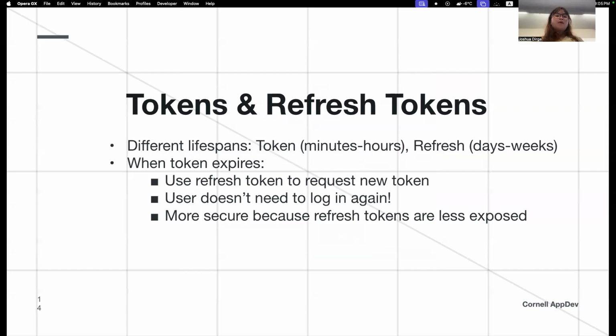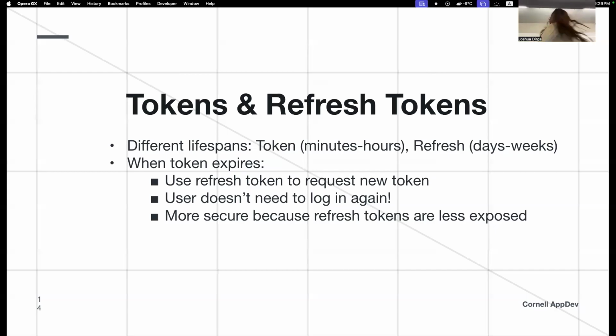When you make requests, you use the access token. But once that token expires, after only 15 minutes, you don't want to keep logging in every 15 minutes. That's too much. So when the token expires, you want to renew it. How do you renew that token? You use the refresh token.